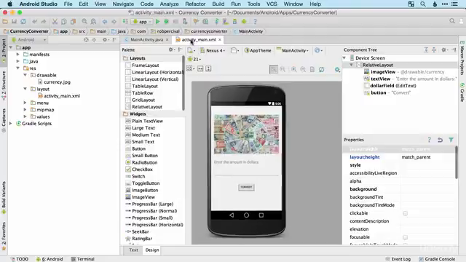So our higher or lower app is going to be very simple. When the user loads the app, it's going to choose a random number, and then it's going to invite the user to guess that random number. The user will enter a number, and then the app will say either higher or lower, or you've got it right, depending on which one it is. So nice and simple, but it will give you an opportunity to use most of the Java that you've learned just now, and also to remind you how everything fits together in an Android app.